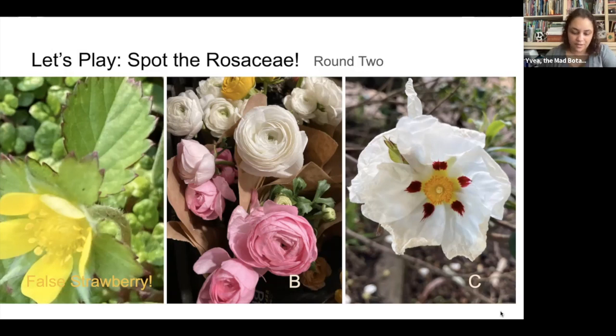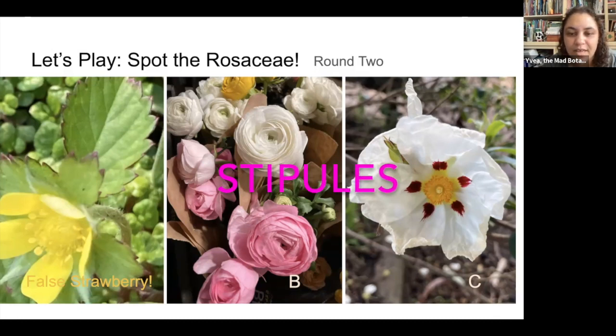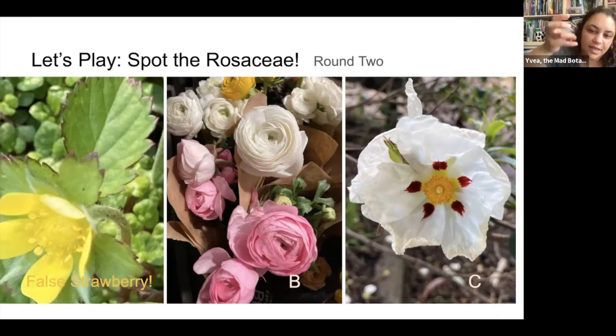It's not at all, not at all. And especially because that's a family that I'm less familiar with. I know that when I looked inside of these, there was some weird thing in the middle that I'm still not sure about. But for the ones that aren't wild, one thing might be to look at the leaves and see if they have something called stipules. If you look at a rose that's cut, you'll see that at the end of the leaf, they have this kind of extra little appendage, but they won't have that in the ranunculus.